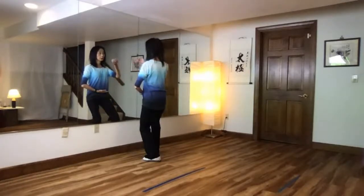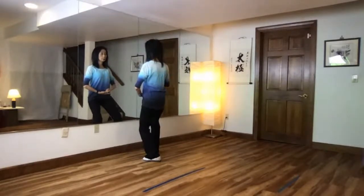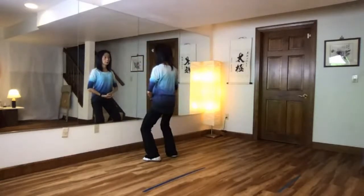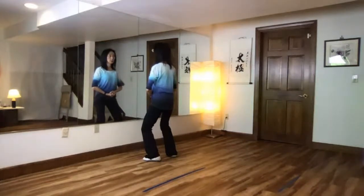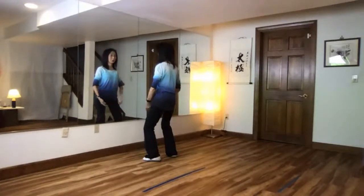Now hands up to about your chin level, not too high, not over your head, and drop it down. Now feel your right fist pulling your right knee up, and drop down. Once you get to this position, your body weight is still on your left, almost 90% on your left, even though you look like your body is right in the middle.